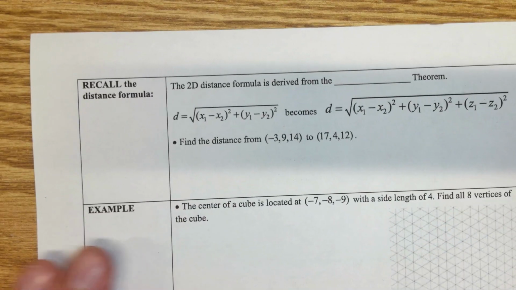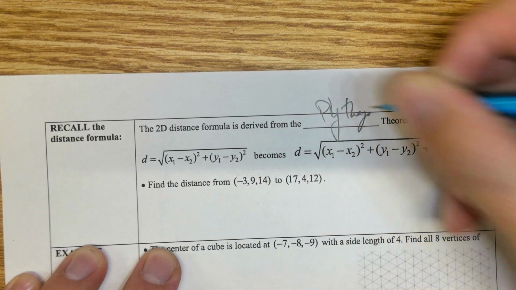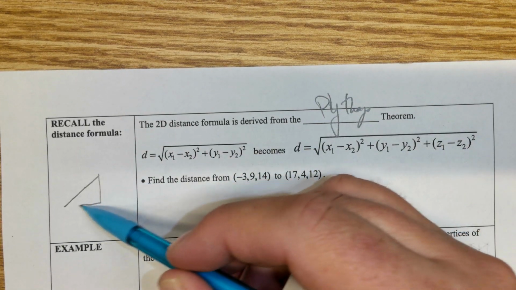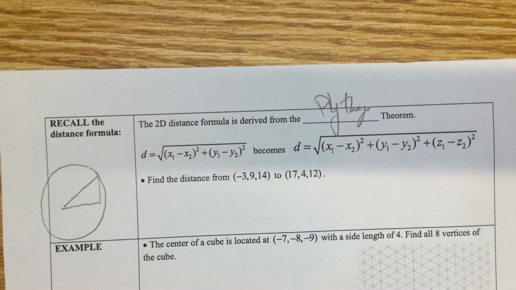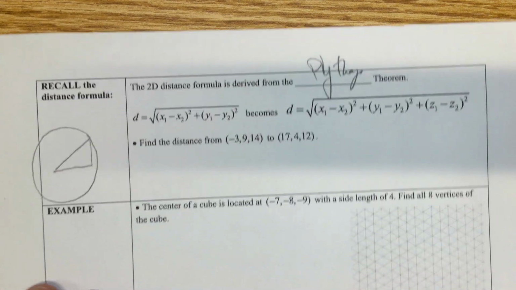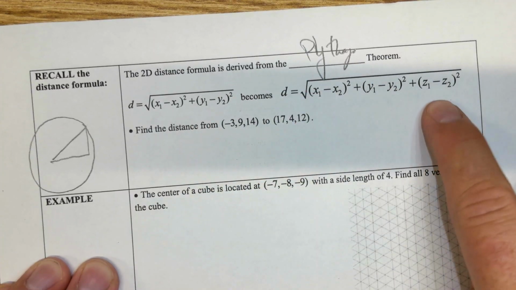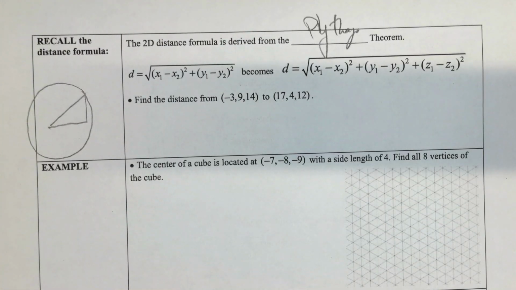Here we are, not wasting time. The 2D distance formula is derived from the Pythagorean theorem, right? My Pythagorean theorem tells me x squared plus y squared equals r squared. Oop. A squared plus b squared equals c squared. Did I jump? All right. But that's the idea, is that the circle formula is derived from taking this radius or hypotenuse and dragging it around at an equal distance away from the center. Very bad center. But that's the concept, and I can find distances by, again, expanding this to 3D. All I'm doing is adding another thing under here. This is where we get magnitude. This is where we get length. This is where we get strength or power.